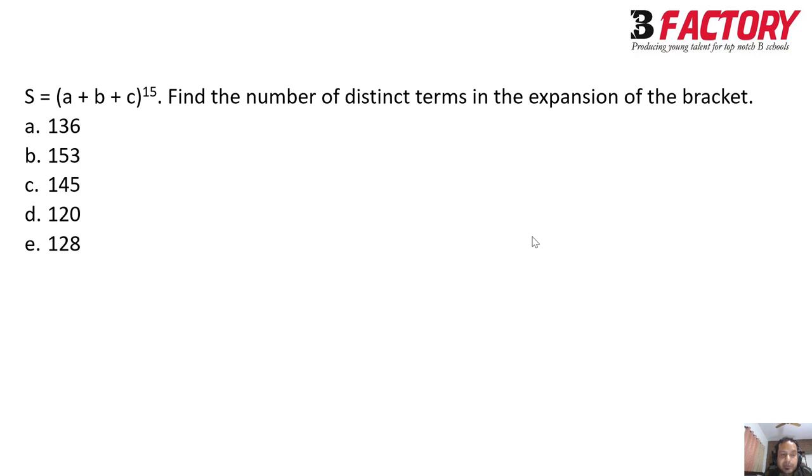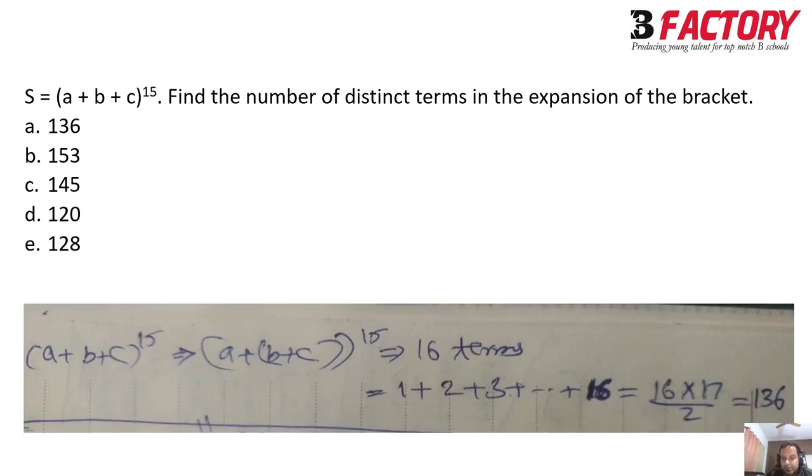Okay, here comes another question. A plus B plus C to the power 15, number of distinct terms in the expansion. Now see, directly, I also don't know what kind of formula I can apply here. There is the formula, but let's leave it, leave that for a moment. Normally, what I would do is, I will split it into a binomial. So if I am comfortable with a multinomial or binomial, I will try it or I will not. So I know if I split it like A plus B plus C power 15, number of terms will be 16 terms, power 0 to power n, power 15. So 0 to 15, 16 terms and each of these terms will be n plus 1 because the binomial has n plus 1 terms. So if I am able to think that much, I will try.